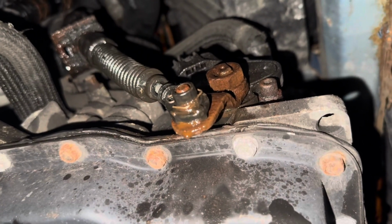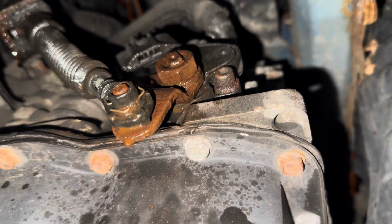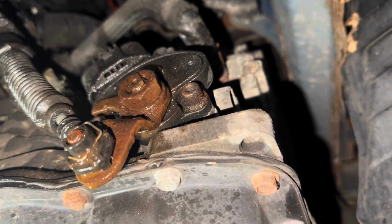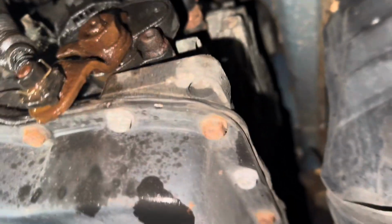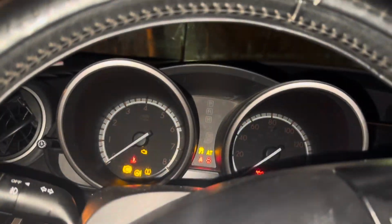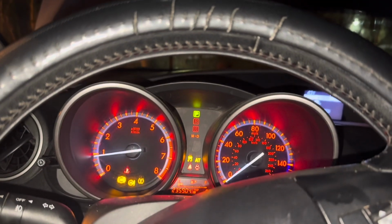All right, guys. So as you see, I tried to clean as much as I can. I put WD-40 and all this stuff, so it's cleaner already. So let's see. I can't remove all the rust, but let's see what the reaction is now. As you see, I showed you before, right? Okay. Let's see. Okay, cool.